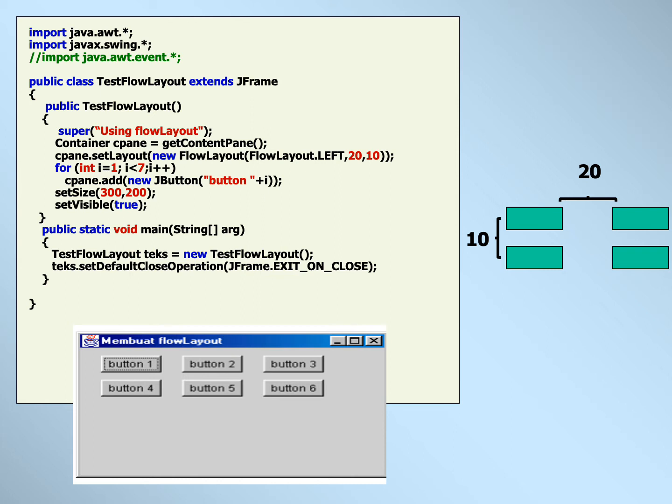So we would write cpane.setLayout(new FlowLayout(FlowLayout.LEFT, 20, 10)), the alignment, the horizontal gap 20, and then the vertical gap 10. When we create our buttons and add those to our container, they will be arranged according to our layout, which is the FlowLayout, and aligned to the left side. The buttons would have a horizontal gap of 20 and vertical gap of 10.